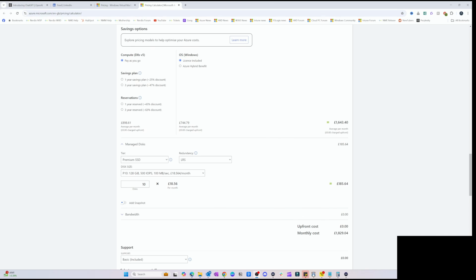If we think about that from a performance perspective, it essentially means that our VMs are going to be a lot more performant because the page files are on the temp disk. Me personally, I would be more than happy to pay that little bit extra, because you may also be able to fit an additional one or two users onto those hosts as well, especially if you're a bit more RAM constrained. So definitely worth the extra cost in my opinion.